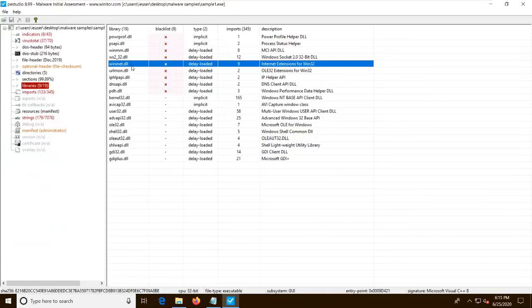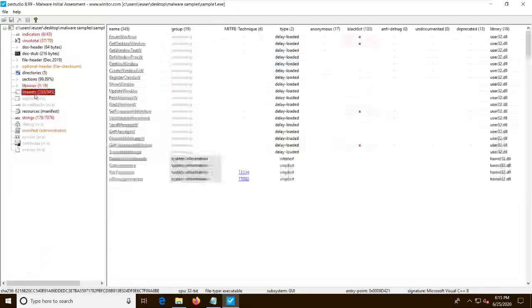So not a bunch of other DLLs here, but I just wanted to highlight that this is a great spot where I don't want to call these false positives, right? There's a reason that every one of these is called out. And again, by all means, Google, and what I would Google is not what is URLmon.dll, but how might malware use URLmon.dll, for instance. I'll tell you, with URLmon, it's almost certainly an API called URLDownloadToFile. URLDownloadToFile does exactly what it sounds like. It is the easy button for attackers to drop additional malware to the machine.